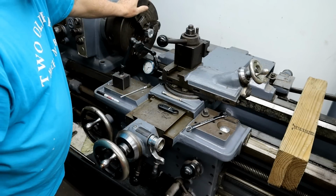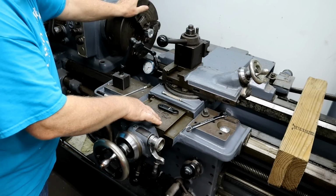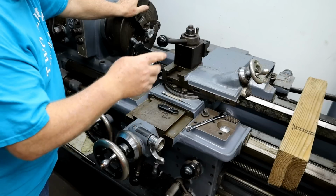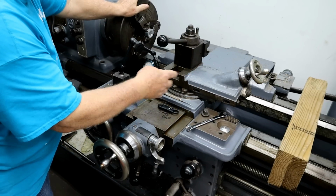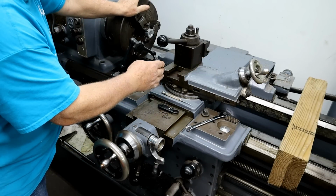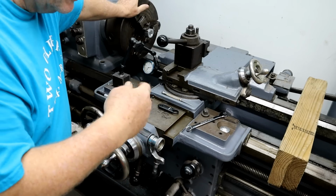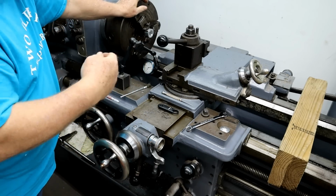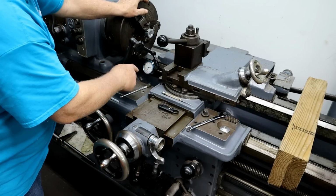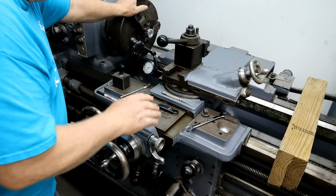So, set up. This is turned 90 degrees. I've got an indicator on it, and I start threading on this zero, and I do a little depth, and then I'll advance it 250 thousandths of an inch, and then go to the same depth on the other internal thread. And then I go back and forth through it. It's pretty easy to move. You keep it locked down on the back side, and with this, it keeps you where you need to go. This dial goes straight in for the depth.